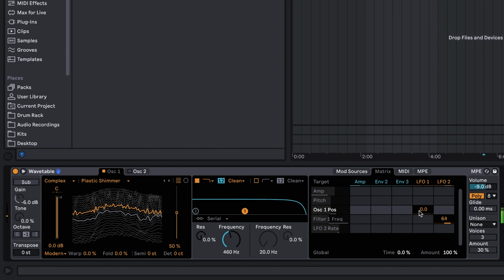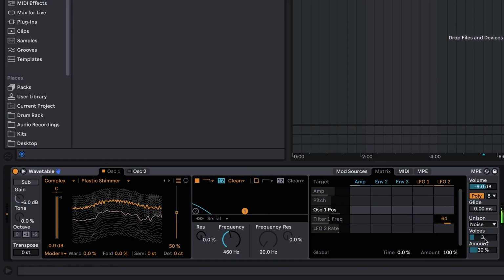So the harder I push, the higher it goes in the wavetable. So that opens up a lot of really interesting dynamics to performing the wavetable, which is pretty awesome too. And now we have a sound like this. Also, I'm going to add in a noise unison mode. You can already hear how much grit that added in texture, which I really enjoy.